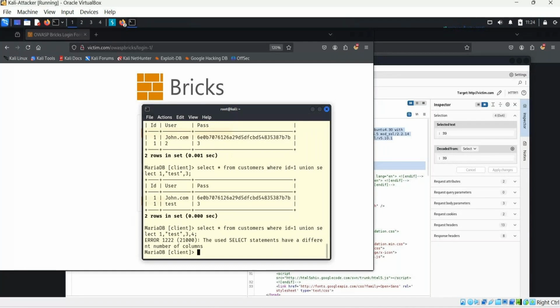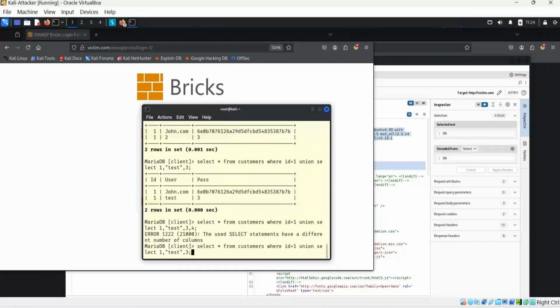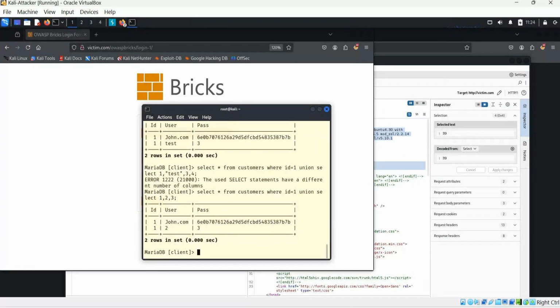Okay. One more thing is interesting here. If you see, I add this 1, 2, 3. So the developer writes a code in such a way that it's only one row based on the ID one. Let's say they have 10 rows in that. If there are 10 rows, and by your query you add one more row, it becomes 11. But the logic written in PHP is just for 10, right?